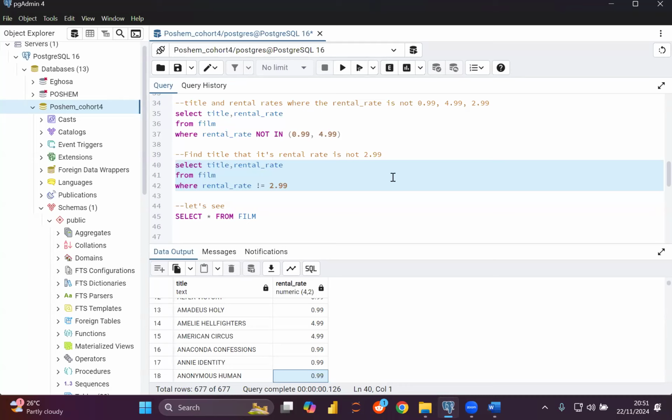But now I've understood the exclamation is for a specific figure, like you don't want the rate of 2.99, but not in is for like the selection. You don't want the 0.99, the 4.99. Not in is for a group in a bracket.